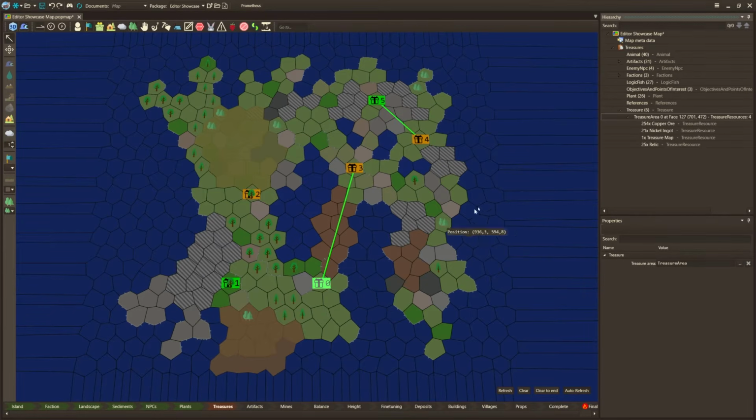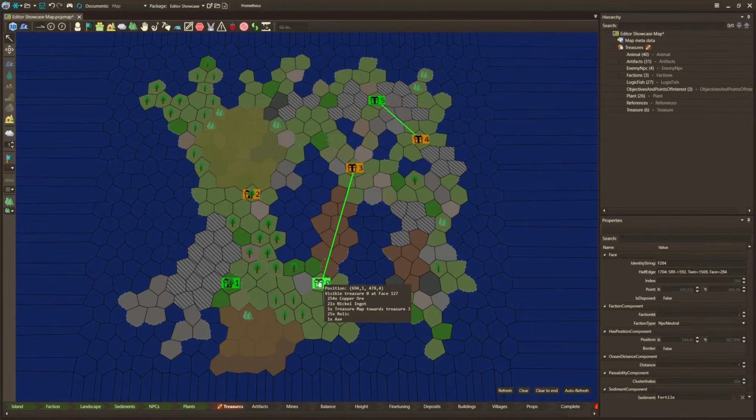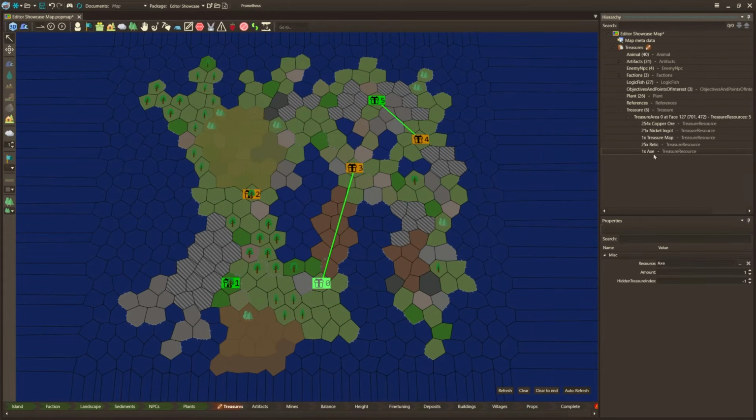So if I select it, I will have it here in my hierarchy. I'll have my treasures and all the contents. If I like, I can add or remove the treasure content. Let's just add an X, for example. Then go back at it again. And here I can set the amount of it. For example, I want 6 X's in this treasure.